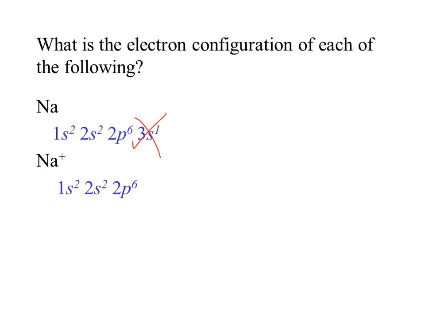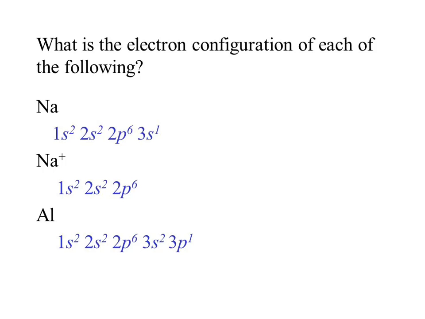So let's do another one. One of the things we talked about last unit was, again, how you come up with how the electrons are configured around a neutral aluminum atom. You know it's neutral because there's nothing up here, right? And so, of course, you would look at the periodic table and say aluminum looks like it's atomic number 13, so I need to find homes for 13 electrons. And this is what they look like.